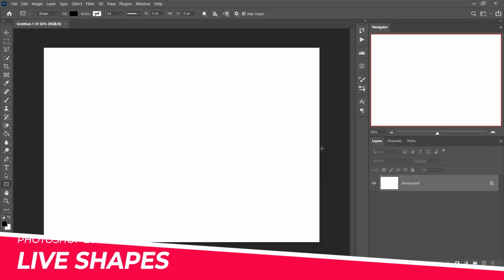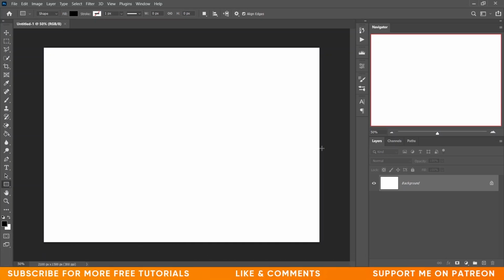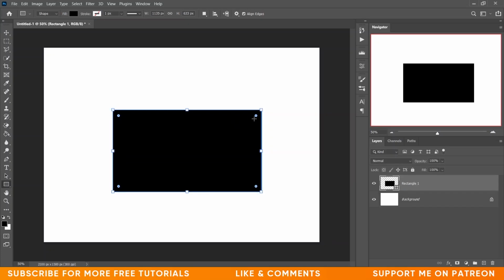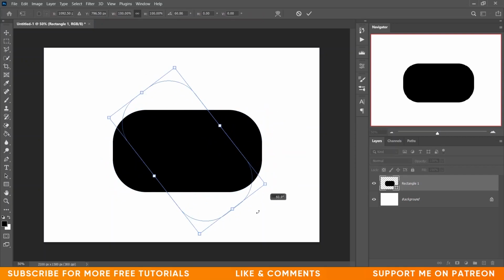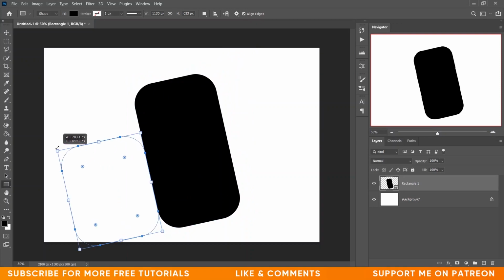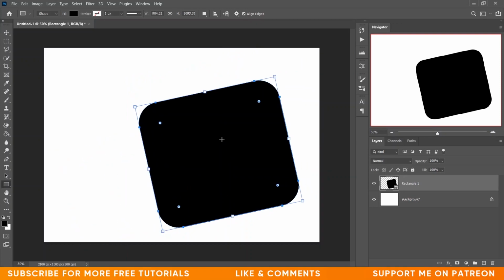The next thing I'm going to talk about is the live shape enhancement. That means you have more controls on the shapes in Photoshop. In the older version of Photoshop, after rotating, you had not the complete control over the shape, but now you will have the full control even after rotating. Okay, let's see. Make a shape and look at this. Look at these points. These things are new and very useful. Now you can control the edges very easily like this, even after rotating like this. Okay, look at this. These options are still available. It's very easy. I think these things are very helpful for the designers.